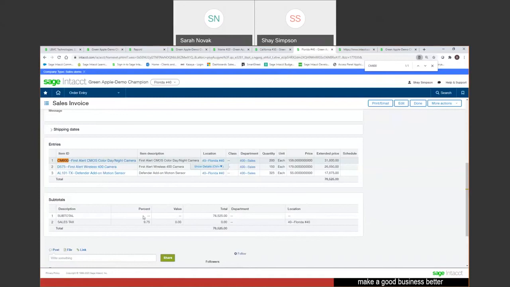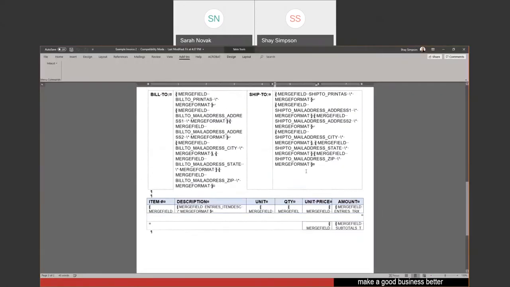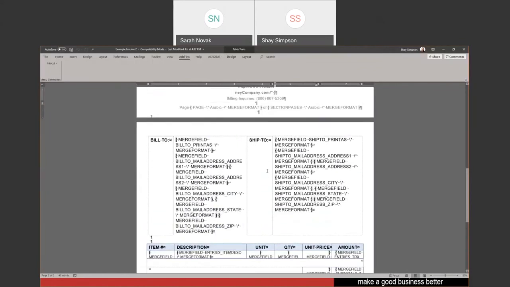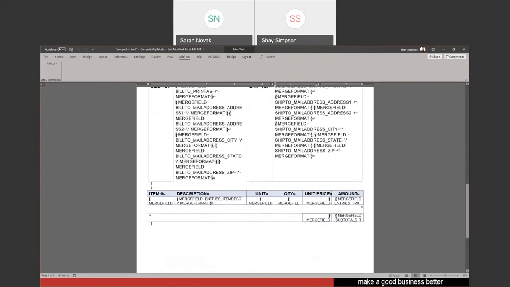So one thing to note when you are working with your template, and again, we said header information needs to go up top, entry level information in the middle section, subtotals at the bottom.